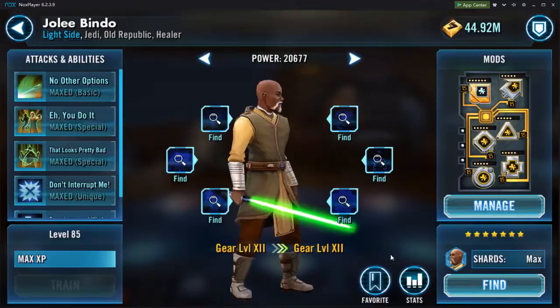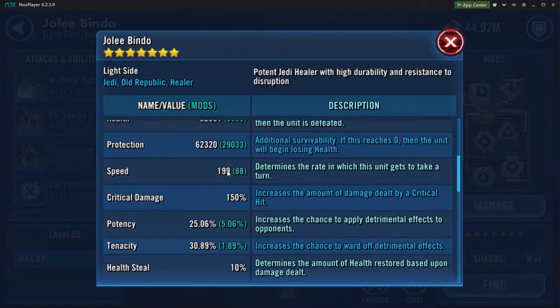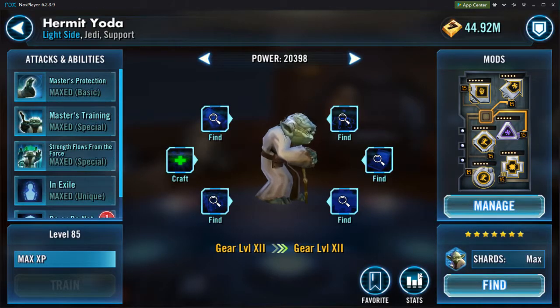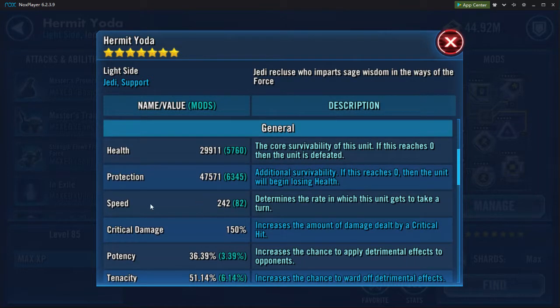For Jolee, you want just straight speed and health. 100 bonus speed is about what you want, and roughly, I'd say 10,000 health is pretty helpful, as it just makes sure that Jolee is going to stick around forever. And then Hermit Yoda, again, you just want straight speed. 100 bonus speed is a good goal. It's not impossible if you use a speed set. In fact, it's relatively easy with a speed set.